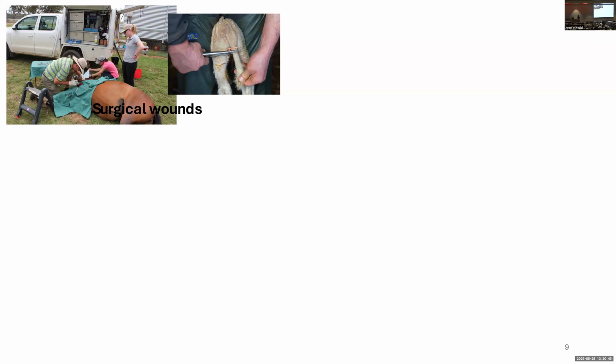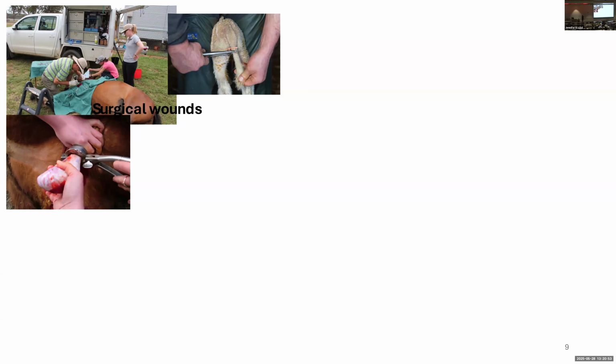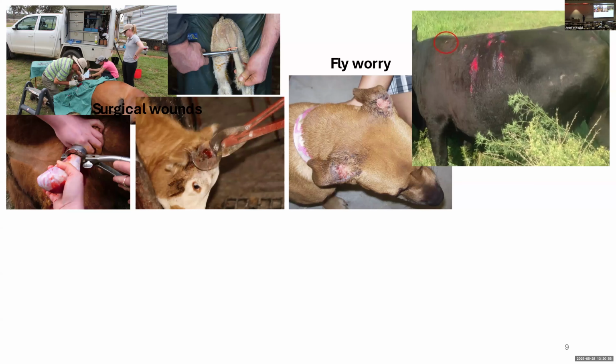Others are surgical wounds. As we know, we have surgical procedures occurring on farms, even in hospitals, like dehorning, tail docking, castration, and the likes. Another thing is fly worry, which quite a few farms institute measures to prevent. But when you have a lot of flies on a farm or disturbing an animal, either those that bite, once they bite, if the animal is in an endemic area, the animal is well prone.